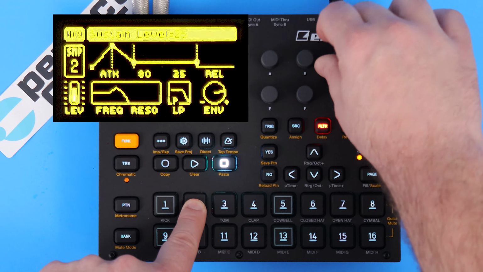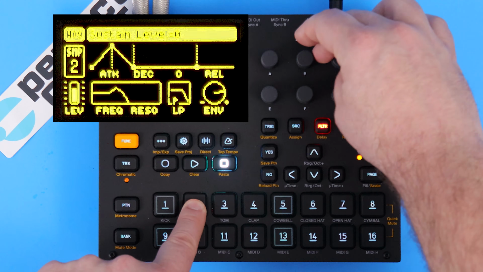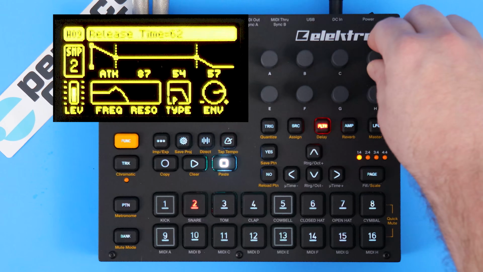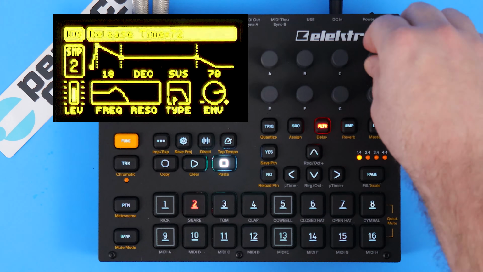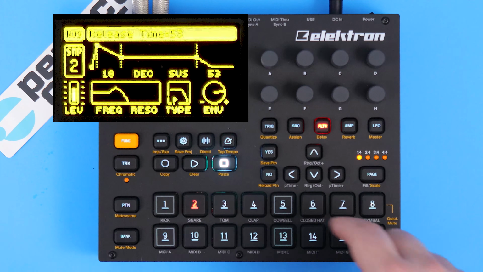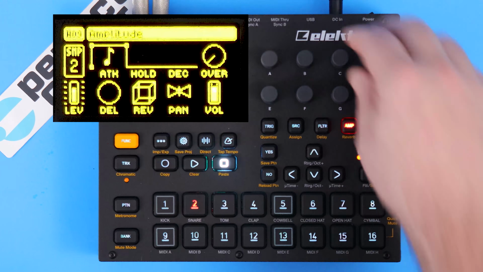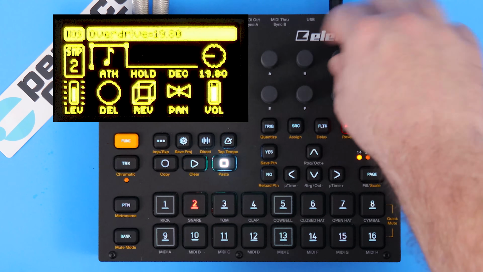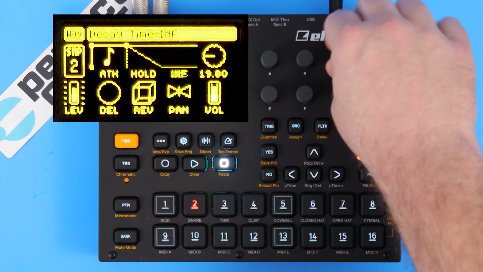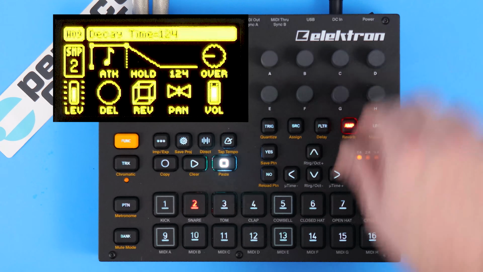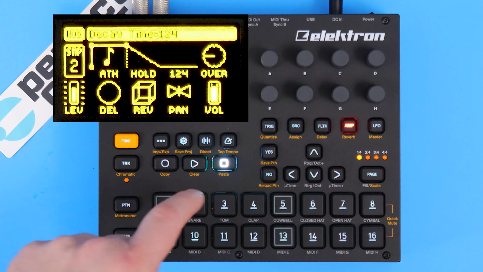Now the release only comes into play in certain situations, and that will happen if the amp also has a release that's much longer than the release of the filter.